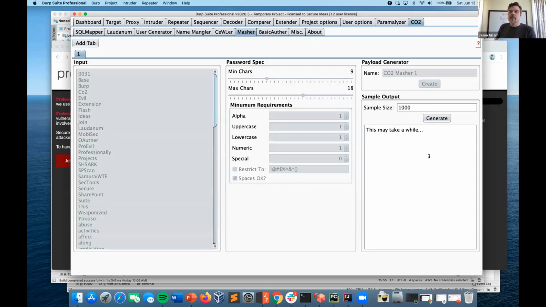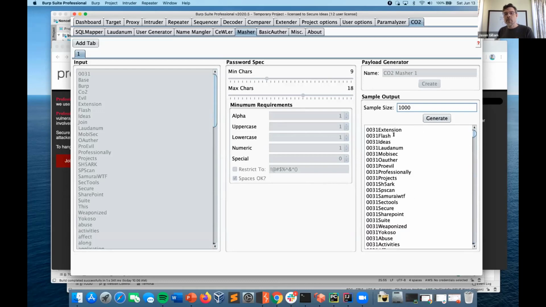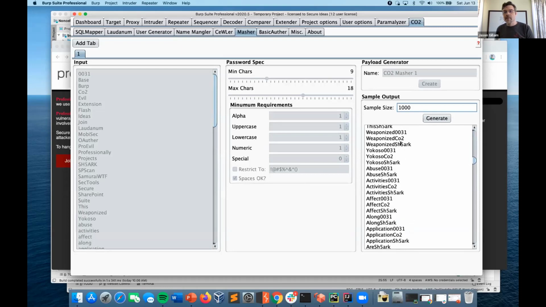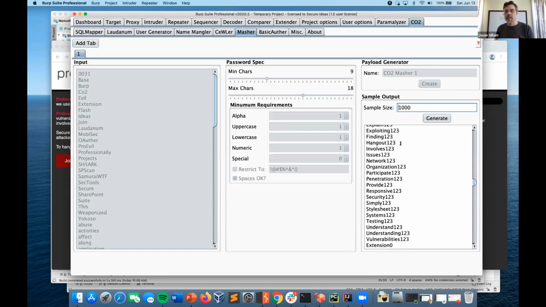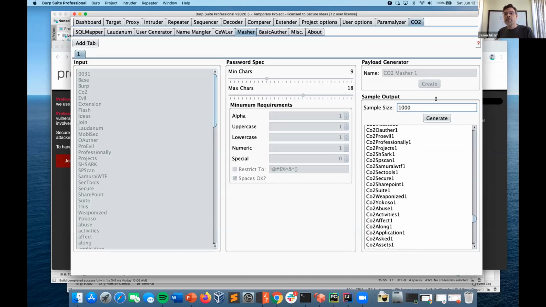And then this actually creates a payload generator, and you can also generate samples on here. The samples will be mixes of whatever was in the input. And it does start fuzzing them too. It'll start adding like the number 1 at the end. And if you have symbols that are required, then it'll start putting exclamation points and, you know, that sort of thing. The generator, if you use that, it basically just keeps going. It keeps generating them indefinitely. And that will show up under Intruder.